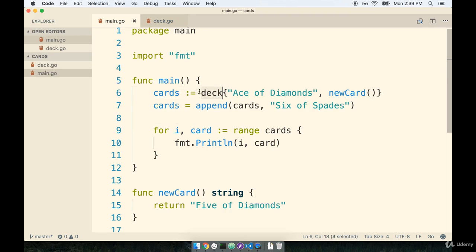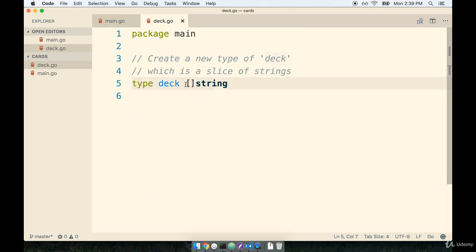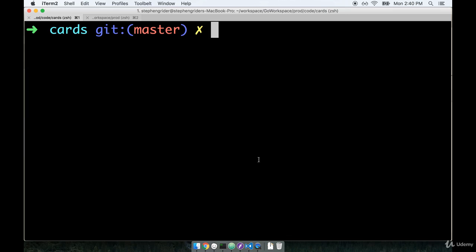So again, when we replace this with deck right here, you can imagine this statement as saying, hey, these two things are 100% equal. They're totally equal. All right, now just to prove to you that this works out the way we expect and that it's still valid code, let's try running our application again and seeing what happens. So I'm going to flip back over to the terminal. I'm going to make sure I'm inside of my cards directory.